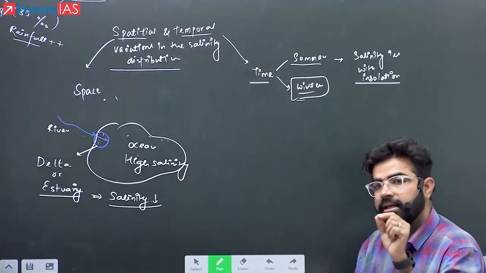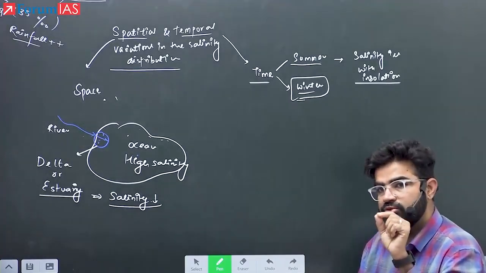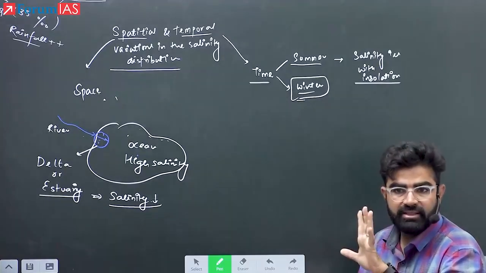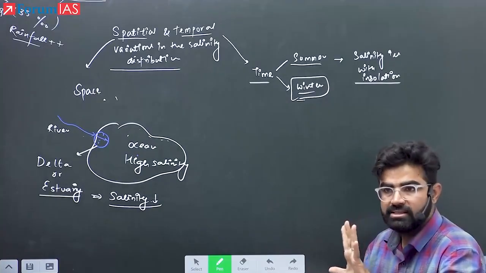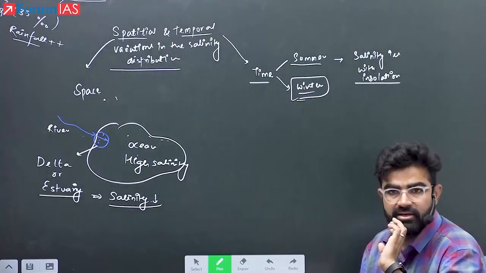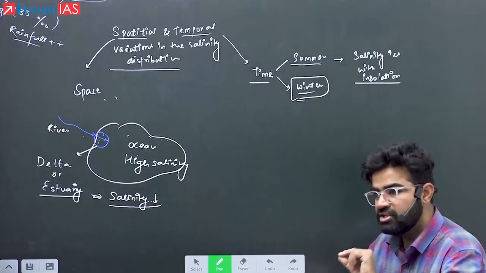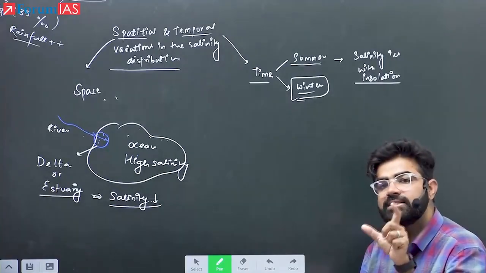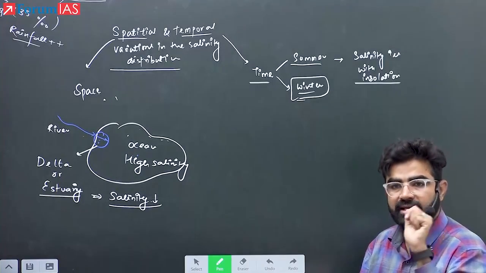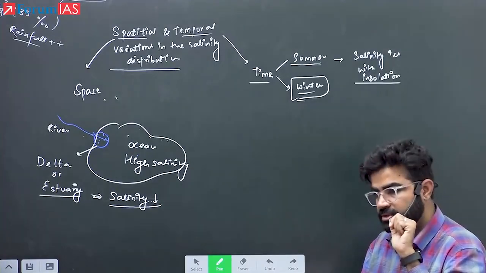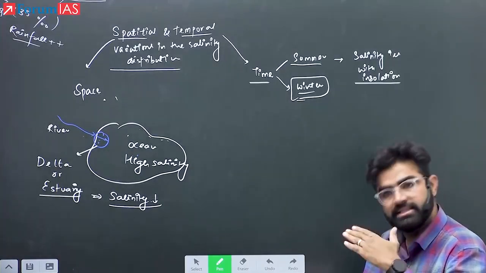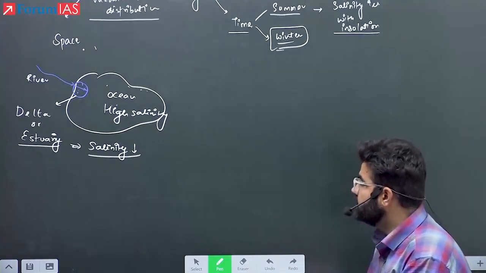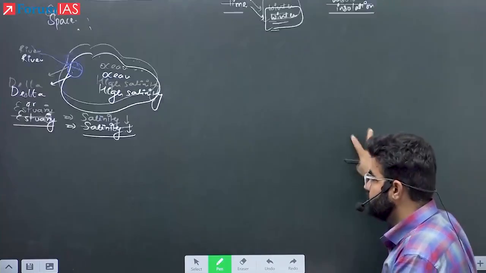Remember one thing, in salinity, they will ask you the general pattern, because there are so many things which work simultaneously and govern the pattern of salinity distribution. So they will ask you the question in general. Okay? And if it is not mentioned, you will have to consider they are asking in general what should be the pattern of distribution. Right? In general, that is what you have to tell. Next, we are done with the horizontal distribution. Now, vertical distribution of salinity.